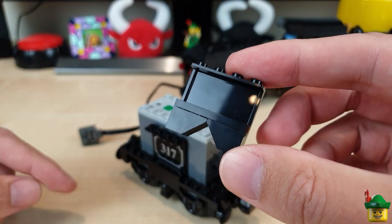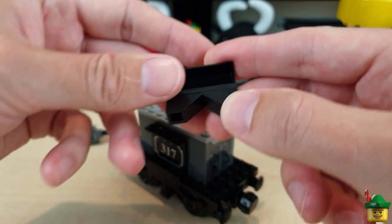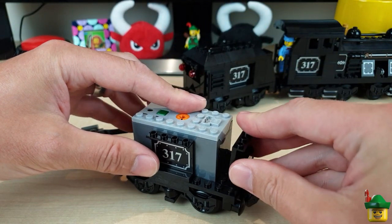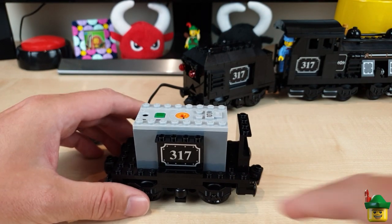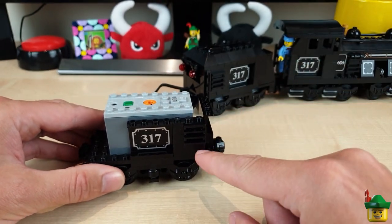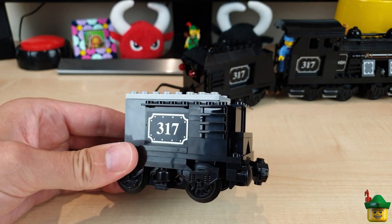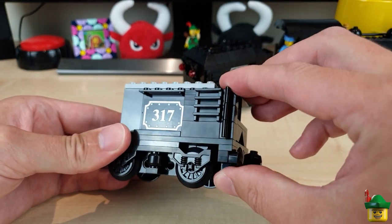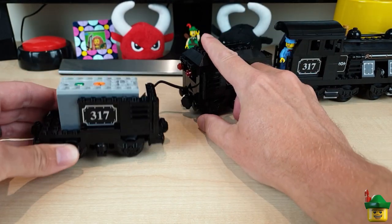So we've got two inverted slopes there, which kind of makes a little hole underneath the two of them, and this 1x2x4 panel. And you'll see that there is a little bit of a gap there for wire folding, which is very nice. Then I can add my kind of ladder pieces like that. It's all black, so it's really hard to see. And I'm going to add my kind of handrail there. So that's really mirroring what was on the one before.